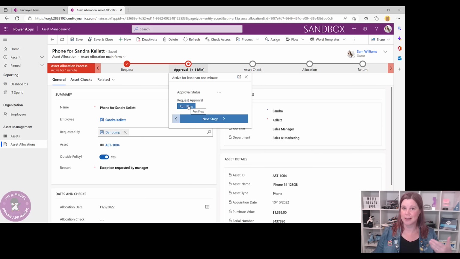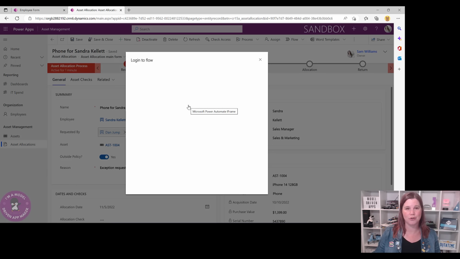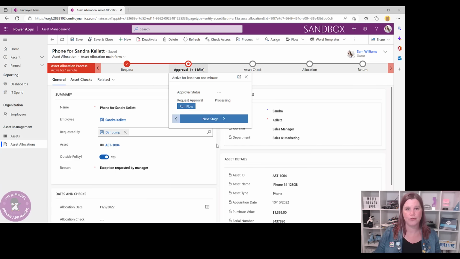This is triggering something in Power Automate to run an approval flow. So we're going to click on that to run the flow. We'll give it a second to come up here, and I'm doing this in real time. Here we go. So we're going to say, yes, let's run that flow. That needs to go to the manager to approve, and the manager will get a notification in Microsoft Teams to approve that particular thing.